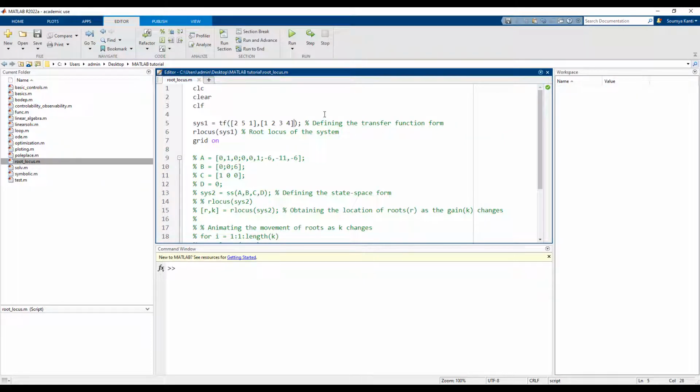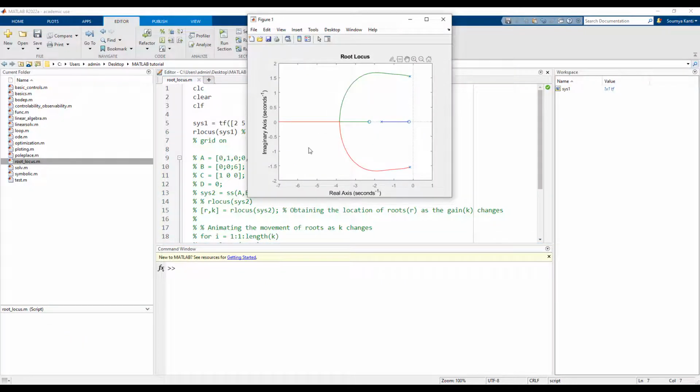So now we will see how to plot the root locus in MATLAB. Suppose we are given a system with these polynomials. These are the coefficients of the numerator polynomial, and these are the coefficients of the denominator polynomial, and we are defining it as a control system. Then you do rlocus on the system, and it will give out the root locus. If I now plot it, you will see that this is the root locus of the system.